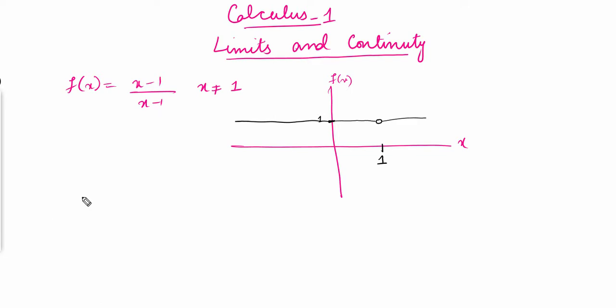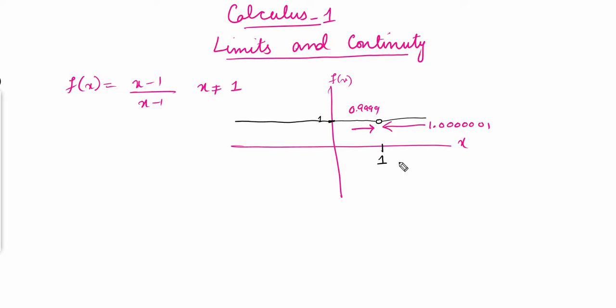But if we approach this point from the left side, that will be, you can say, 0.999999. Or if you approach this point from the right side, you can say it as 1.0000001. So this is the number that will be almost equal to 1 if you approach it from the right side, and this is the number that will be approximately equal to 1 if you approach it from the left side. So the value of the function exists if we approach 1, but it does not exist at 1.